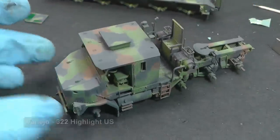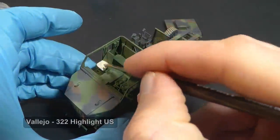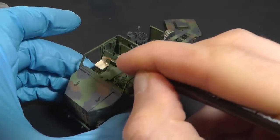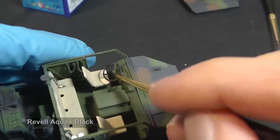Yes, this is better. Now I'm painting a lot of small parts and details which I made before. I use Vallejo, Revell Aqua and Citadel acrylic colors. These types of colors are odorless and not toxic.